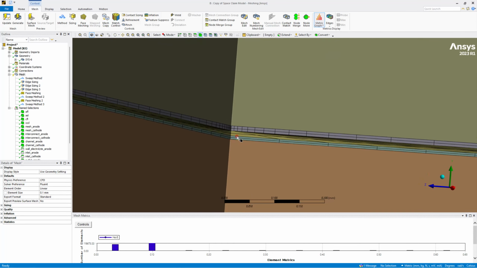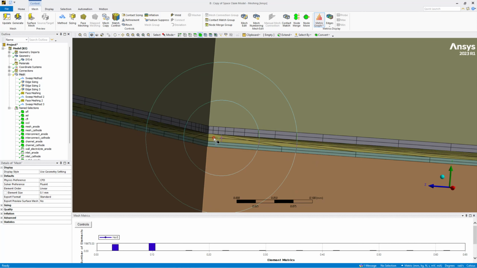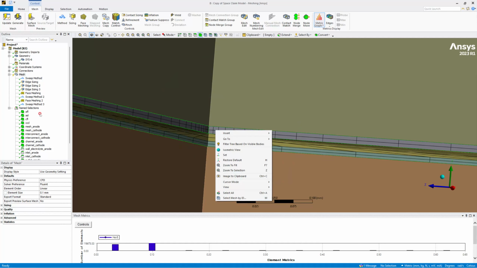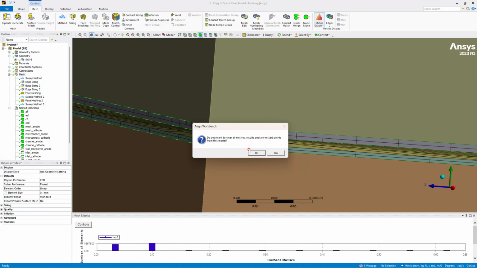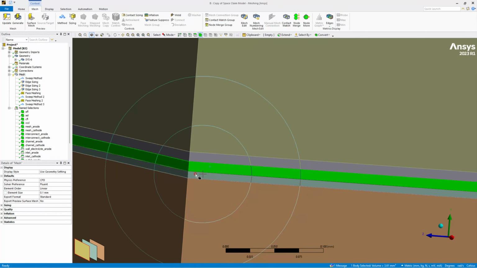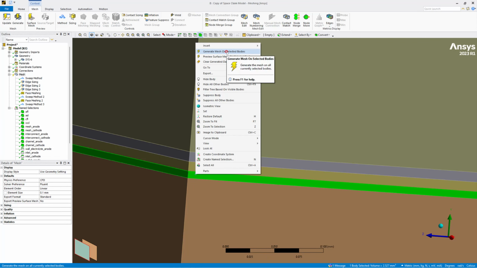This type of problem can occur when you try to mesh many items at the same time. So we'll clear everything again and try to mesh one by one.